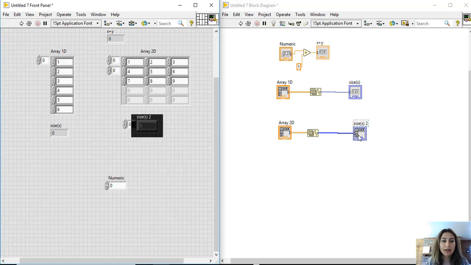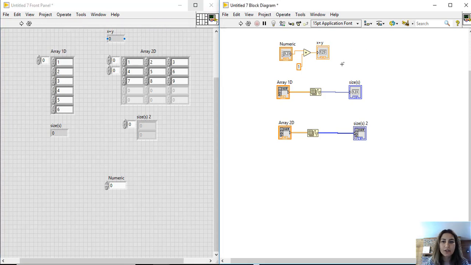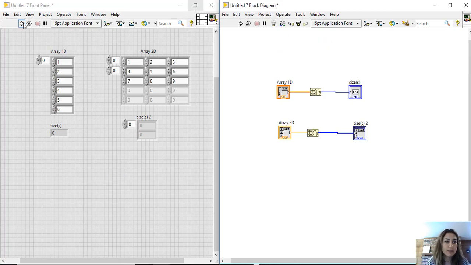So that's why here we have to drag this down. So that means that we are having a 1D array of lines. So let's run it. Actually, we don't need this part anymore. I just want to show you how thin or thick the wires are. So now let's run it.